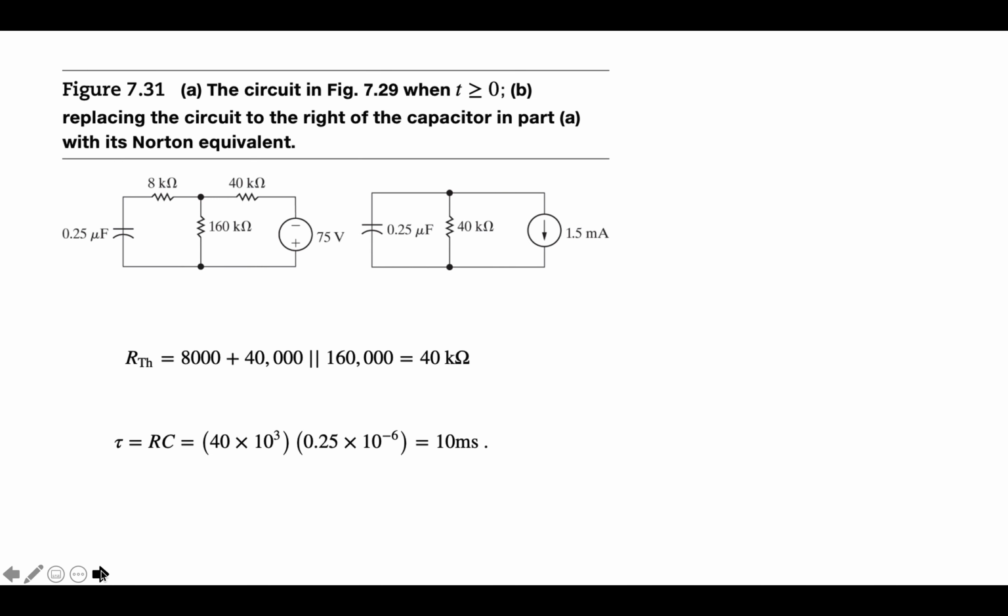All right, so now what we need to do is let t go to infinity, which means the capacitor once again looks like an open. So we would have, oh, I'm sorry, before we do that, let's figure out what the time constant is. So we found that our Thevenin equivalent was 10 kiloohms. Our capacitor is 0.25 microfarads, so we take our RC and we calculate tau, which ends up being 10 milliseconds.